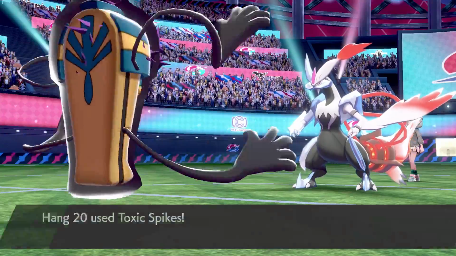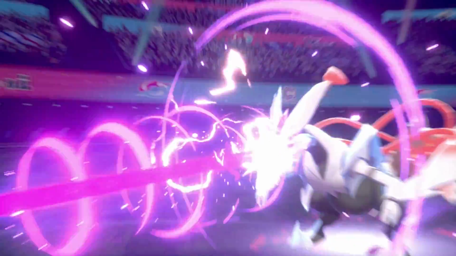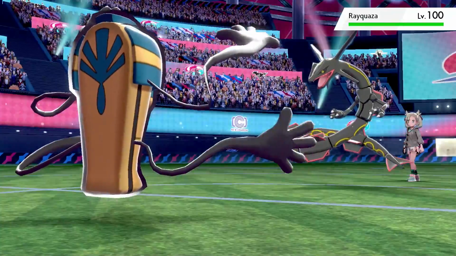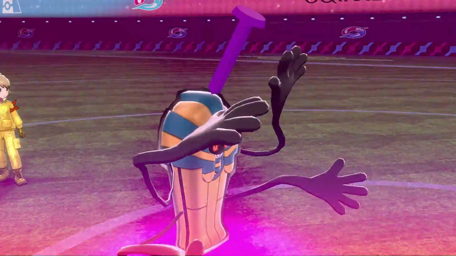Now, Kyurem is actually going to be a bit of a problem. It's kind of bulky, so what you need to do with As One or any of these sorts of abilities is guarantee yourself a KO at the start. So Red Card is going to activate, and Rayquaza is going to come in. Rayquaza looks really, really good in this game. Now, Rayquaza could be a bit of a threat there.